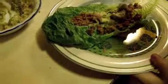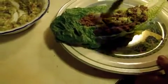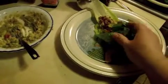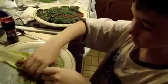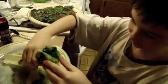Next time we'll spread the guacamole on first. Like for mine, I'll spread it on first. A little bit of salsa or no? No. No, we all want to see you take a bite of it. So you're going to be the daring one to try your own recipe. Make sure you get some of the meat in there. The raw meat.